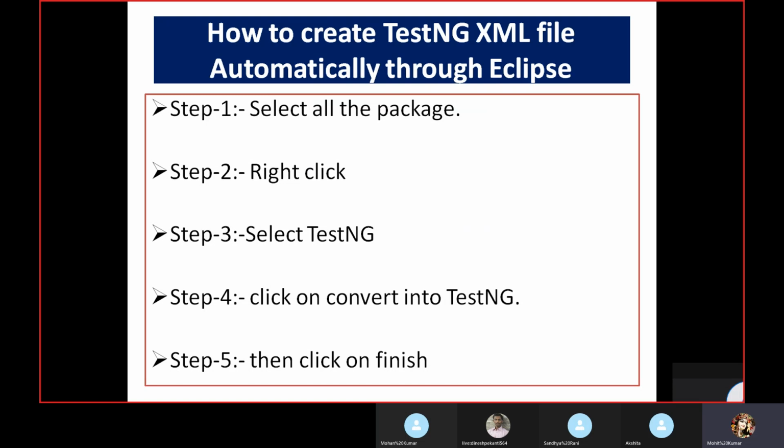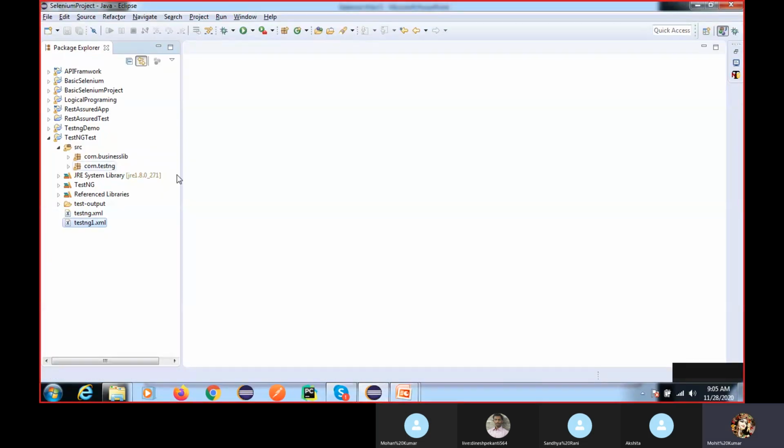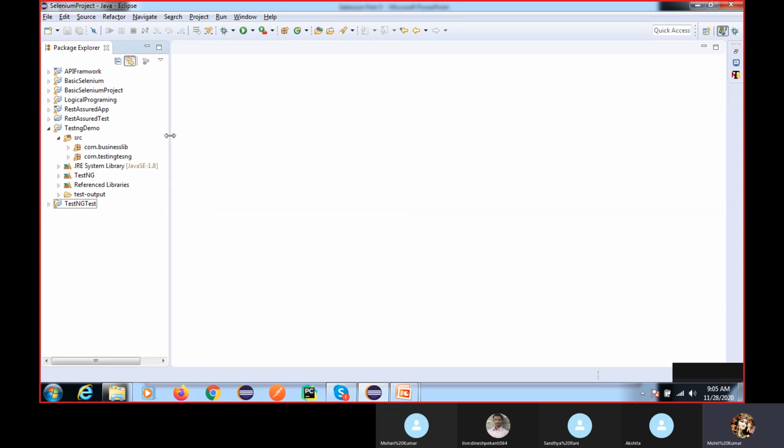So how to create a TestNG XML file automatically through Eclipse? How to start your TestNG class? Yesterday we showed you in the last session how to create it. Whoever missed the classes, I will give you the recording or notes so you are able to understand.